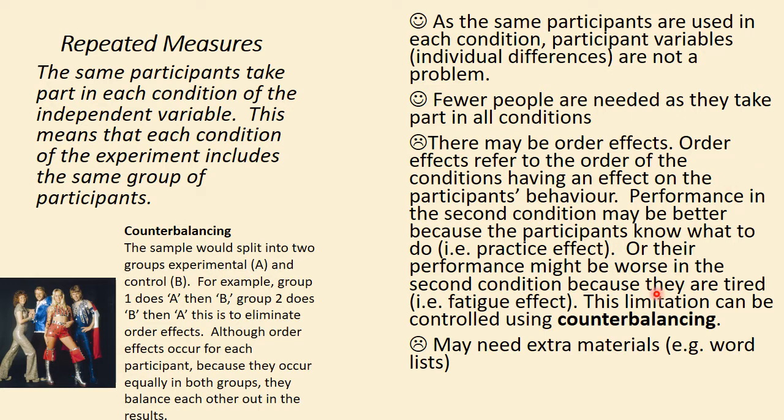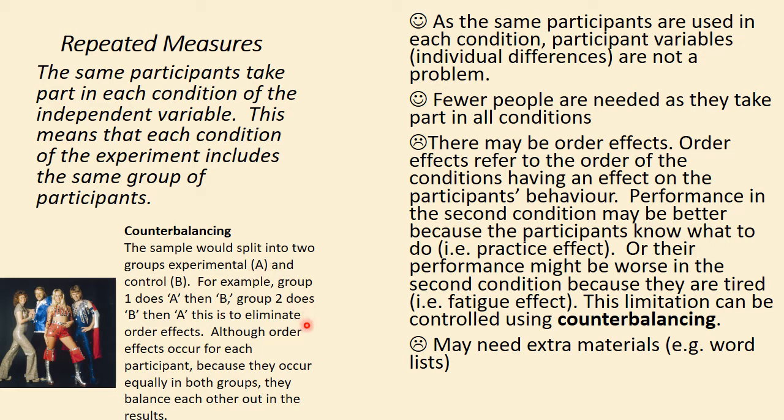Now this can be controlled slightly using counterbalancing. And in counterbalancing, you may remember we talked about this in the lesson, we use the old ABBA example. You split your group into two halves. So one half of the group do experimental condition A followed by B, and the others do B followed by A. Do you see ABBA? Get it? Yeah. So one half of your group will take the memory test without coffee, and then they will take it with coffee. And the other half will take it with coffee and then take it without.